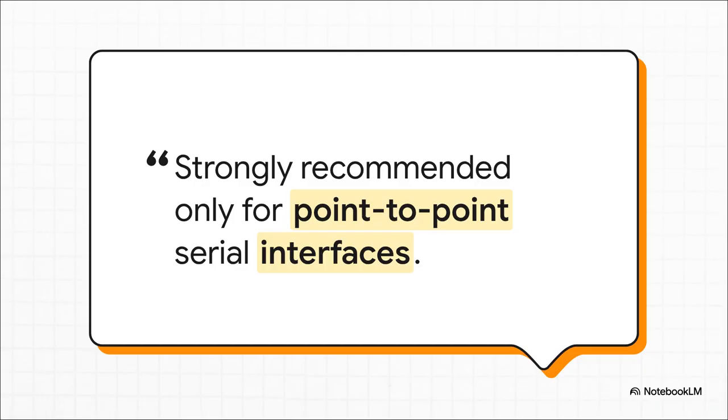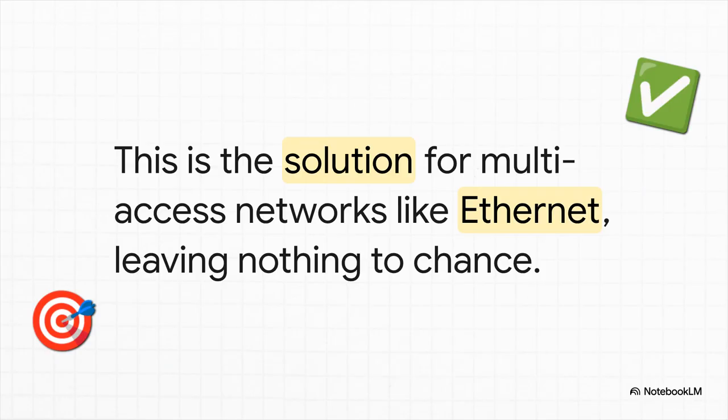And this is where you really need to pay attention. This whole just-push-it-out-the-door method is really only recommended for true point-to-point links, like an old serial interface, where there's literally only one other device at the other end. If you try this on a multi-access network like Ethernet, where you could have dozens of devices, it gets messy. The router has to stop and basically shout out using a protocol called ARP, asking, hey, who's supposed to get this? And that shouting match creates a ton of extra traffic and processing that you just don't need. It's super inefficient.